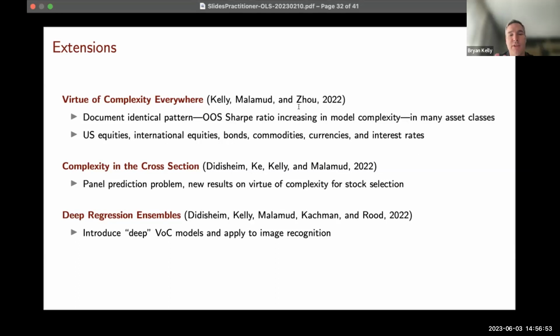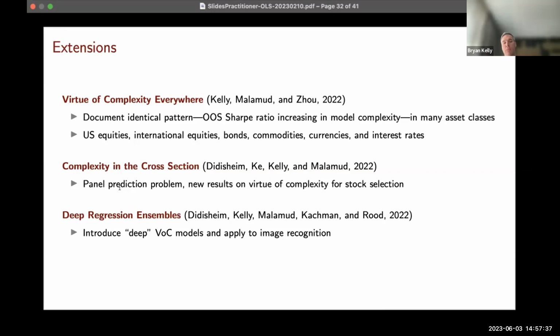Now, all of these results in this paper and in the Everywhere paper are about time series prediction problems. In the factor pricing problem, it is different in two ways. One is that instead of having one asset, I have a very large number of assets, an arbitrary number of assets, if you will, N. And two, it really boils down in a factor pricing model to finding an SDF, right? The SDF is about finding the maximum Sharpe ratio combination of those N assets.